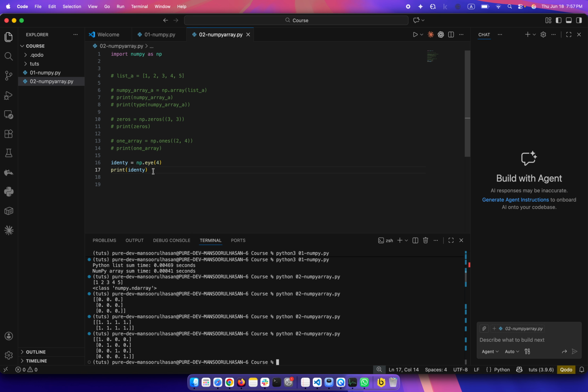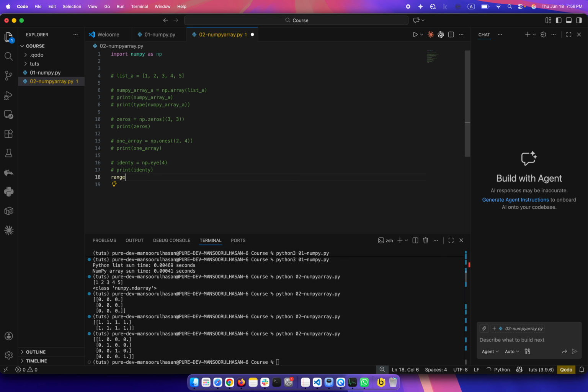Because NumPy is all about arrays, whenever we do any operations, we will get an array. So let's see how we can do this.